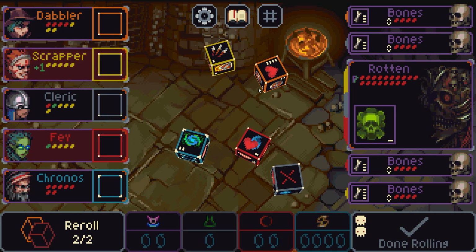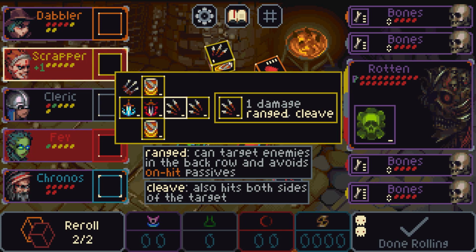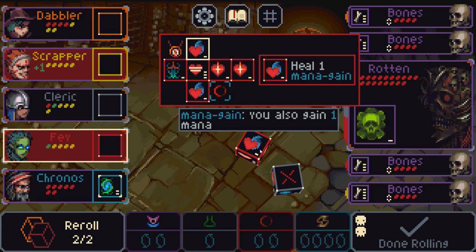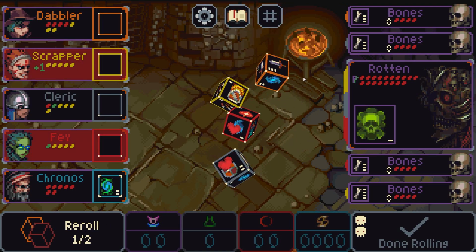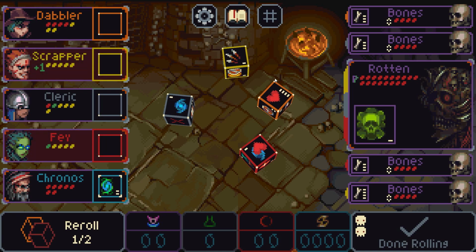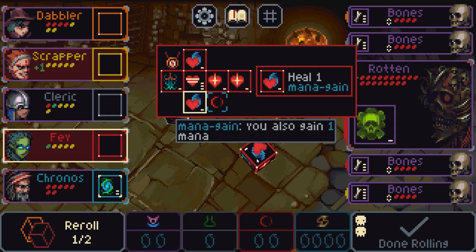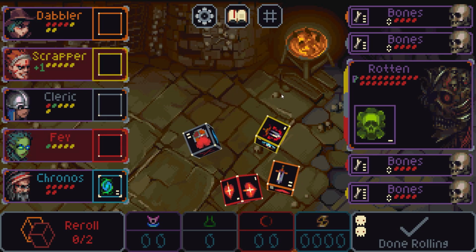Is a 1 damage AoE like the best thing that I'm going to get here? The Rotten slowly lowers our max HP, which is concerning. It could be good for activating that, but I think we have a lot of stuff we could get that would be better. I'm running into a situation where the more we roll, the more I think we should tap out. But these are just not the best options.